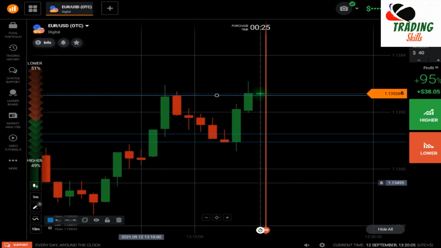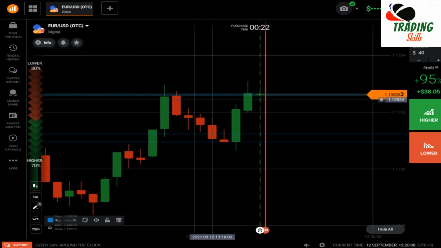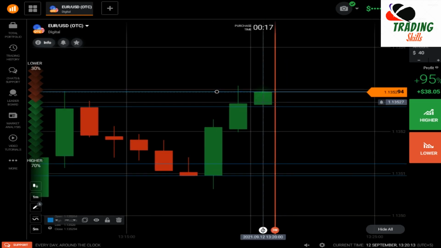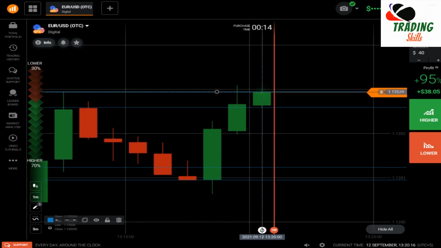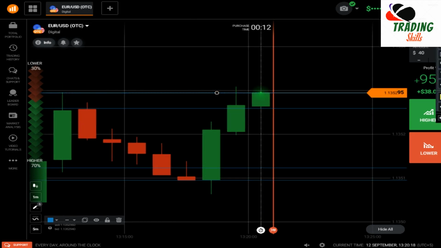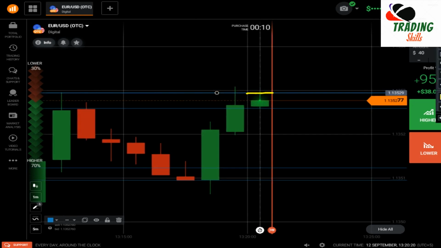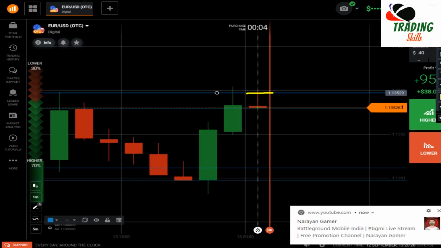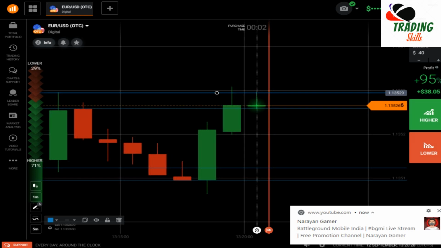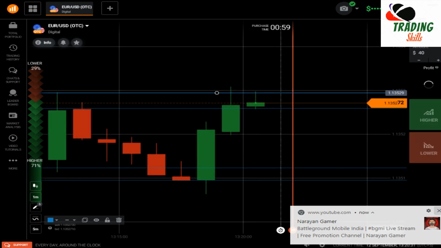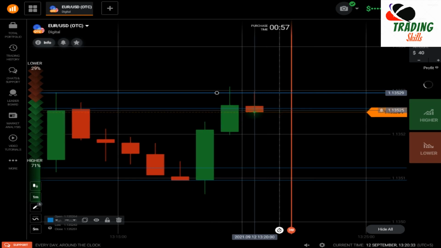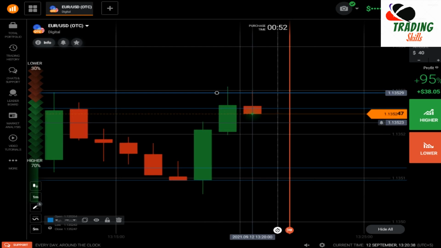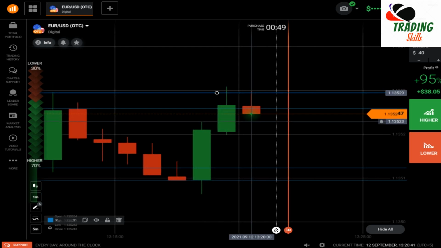On the left side we are seeing a bearish momentum, but I will wait here. Okay, you can get a win if you take your trade here with margin of safety with 5 seconds, but you need to see each and everything. Right now what I am seeing is that buyers are still trying and sellers are still trying to go down. Buyers are trying to move this candlestick up, so I need to wait.